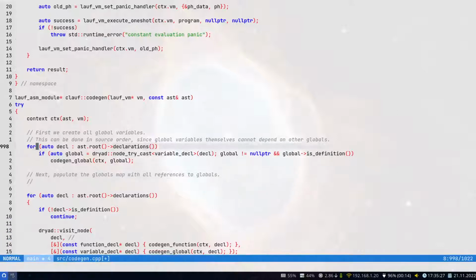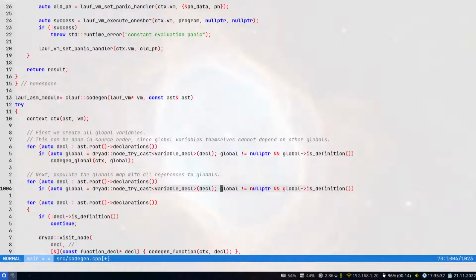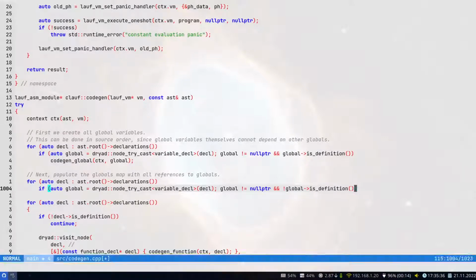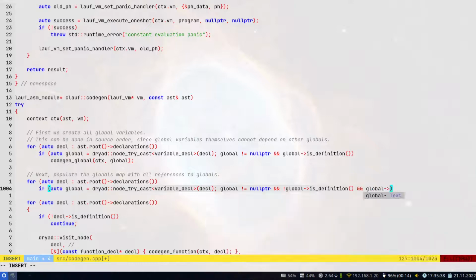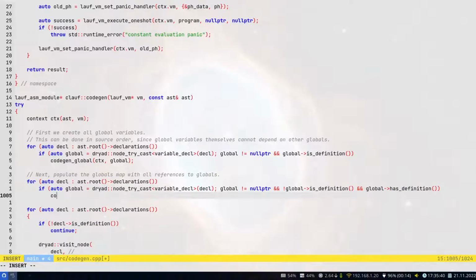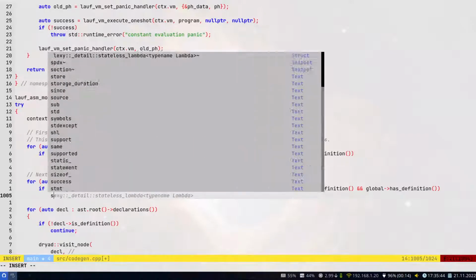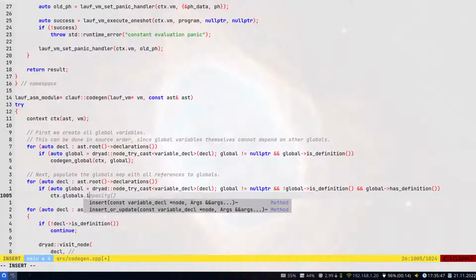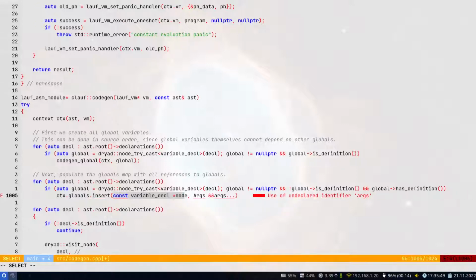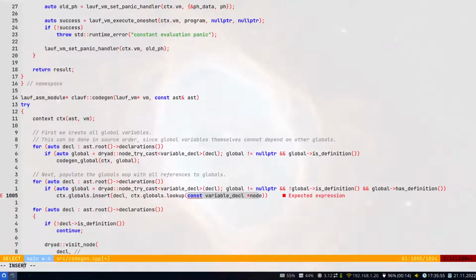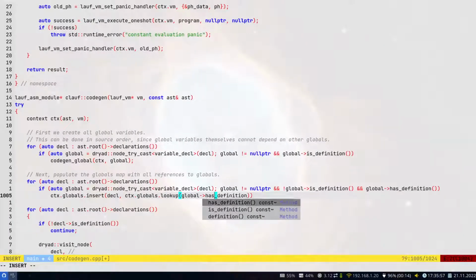What I mean by that is same logic, but if we are not a definition, but we have one, then codegen global, not codegen global, context globals dot insert. We want our declaration to look up our definition.